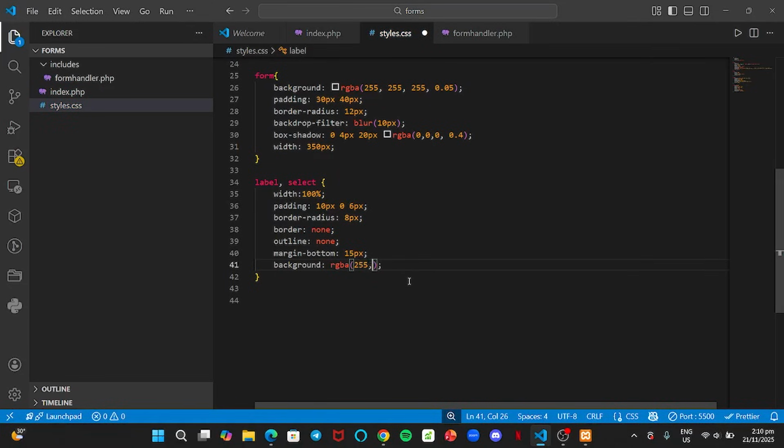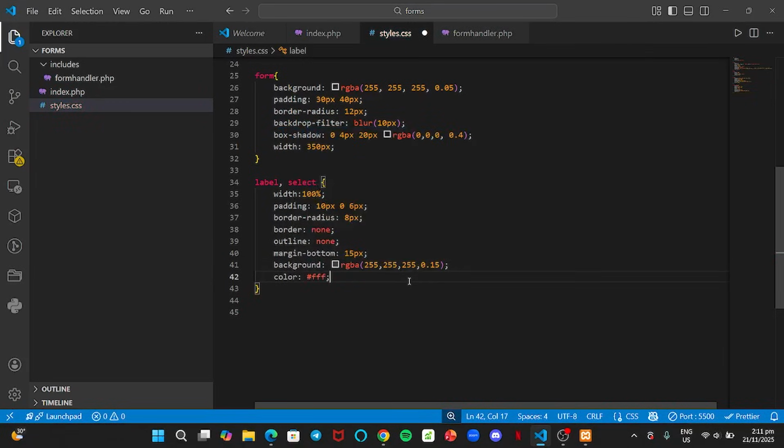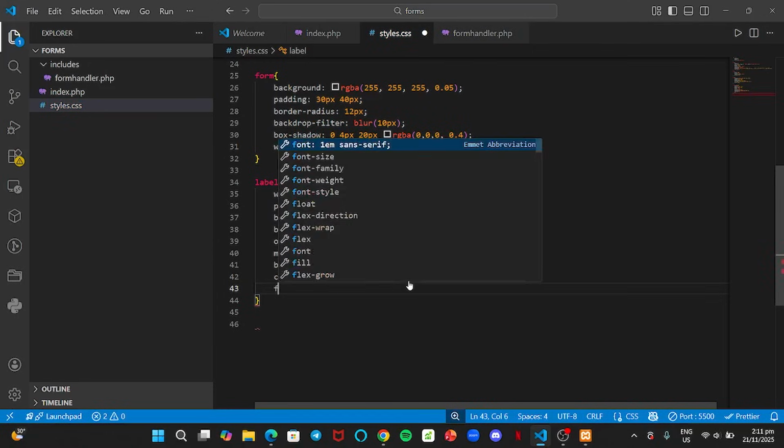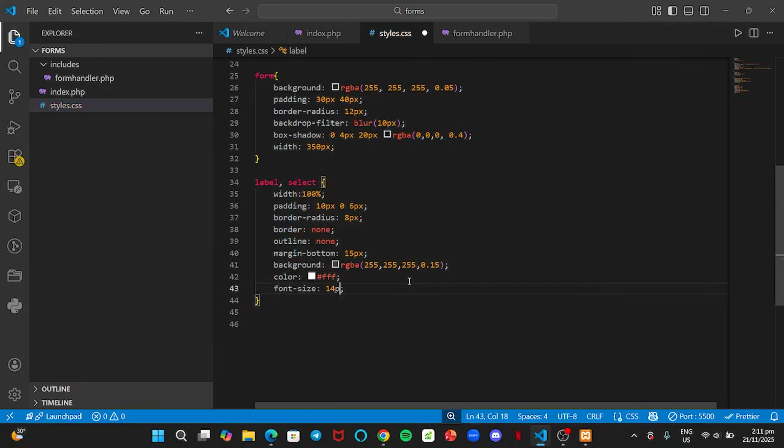All right, so I said it should take a color of ash, and I'll give the text color to white, and then I would give it a font size. Let me make it 14 pixels. Let's work on the placeholder as well.